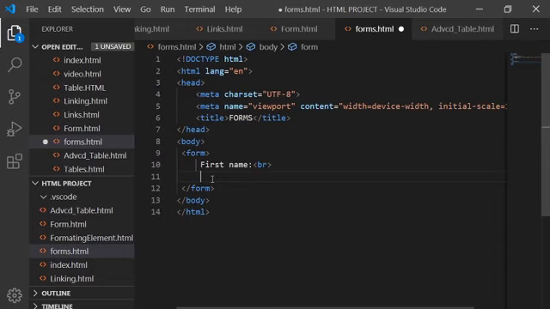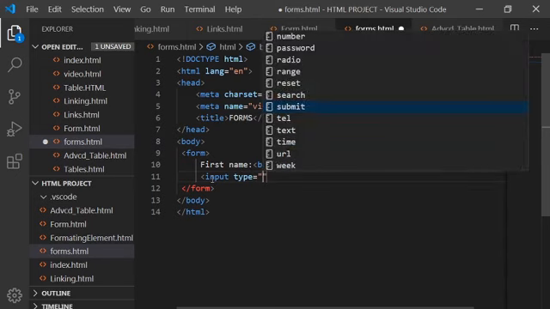So I add the input tag, then the type of input. I'll add type. The first name is a text. Of course, a name is a text.